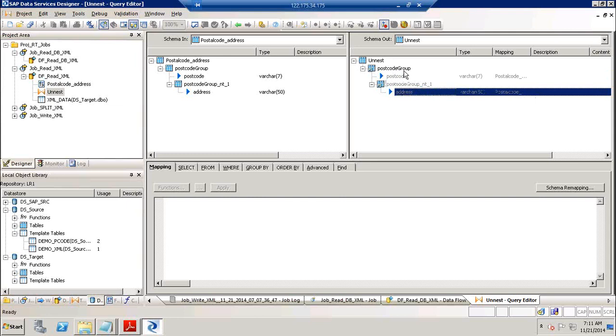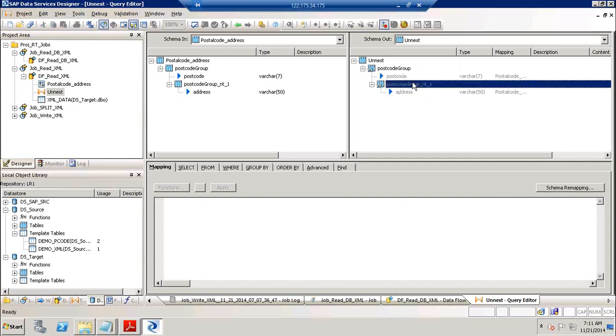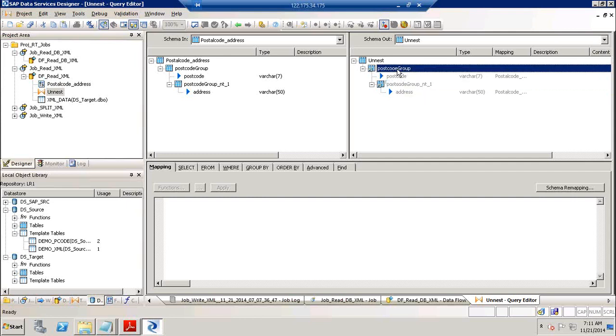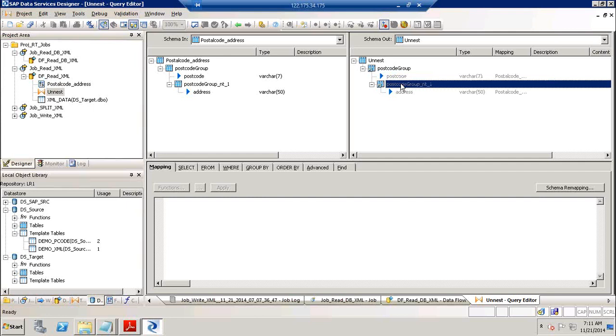So here we have two levels of nested structure. So you are saying this parent, let us say this is country, will have the second segment as states, and the states will have something under that as postcodes, and the postcodes will have addresses. So it is a nested structure.